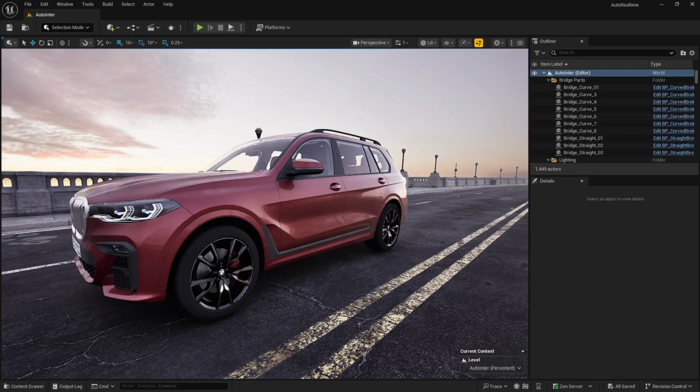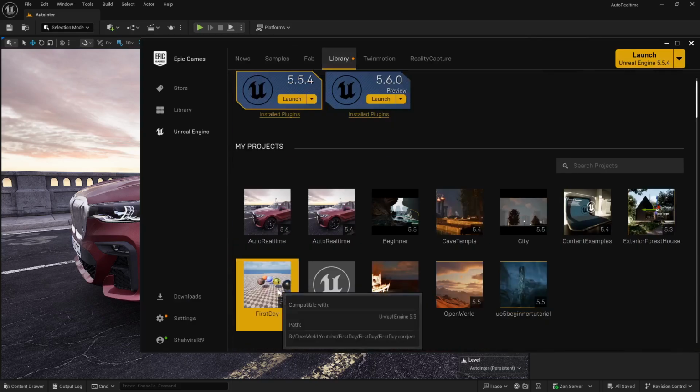Now the first UI change that you will notice is this. If you remember, first the settings were all there, and now the settings are here. So let me open Unreal Engine 5.5 quickly, so I can compare and show you guys what changes they have made in the UI. So just give me a minute.